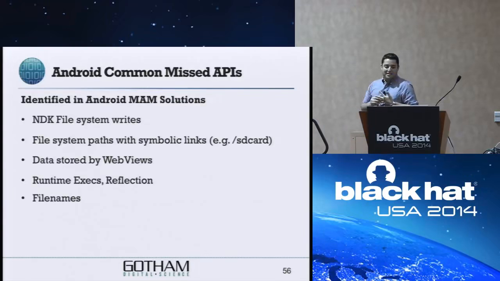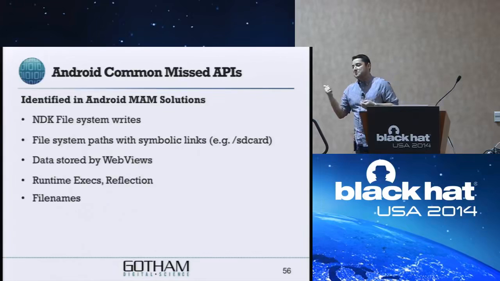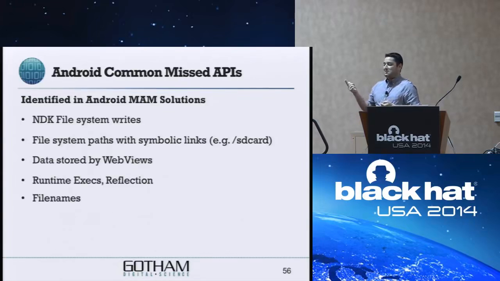And then they forgot /SD card. That's the worst possible place on an Android device you could store data, because there's no file system permissions and it's external media. And the worst thing is that since they're not encrypting it, they have no idea that it was actually stored there. So if you were to do a remote wipe, that data would still stay on that SD card and never get wiped.